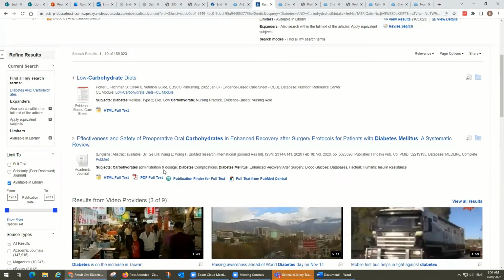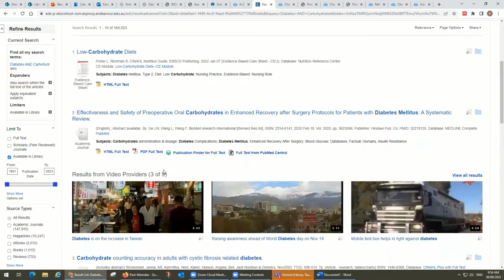A really quick way of doing that is to scroll down into your results and check the subject descriptions of anything that seems relevant. So this tells us that these are actually parts of subject headings. So we could use carbohydrates as a subject heading, which would be slightly more refined. We could use diabetes mellitus instead of just diabetes.